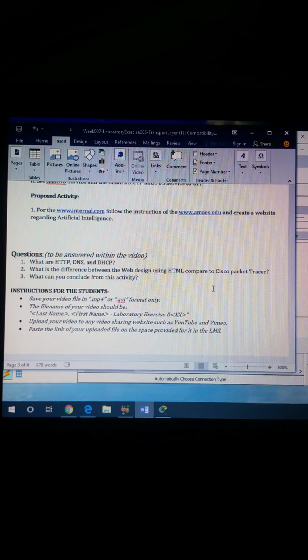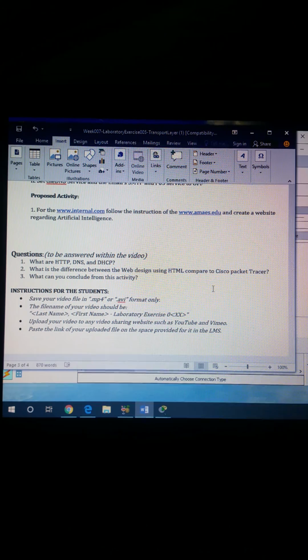And the Cisco Packet Tracer is used to create network topologies that imitate modern computer networks. So their difference is in their function. HTML is for creating web pages and web applications, and Cisco Packet Tracer is for creating simulated network topologies.